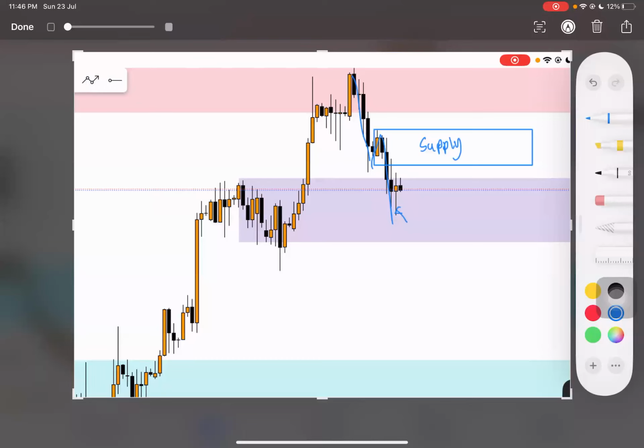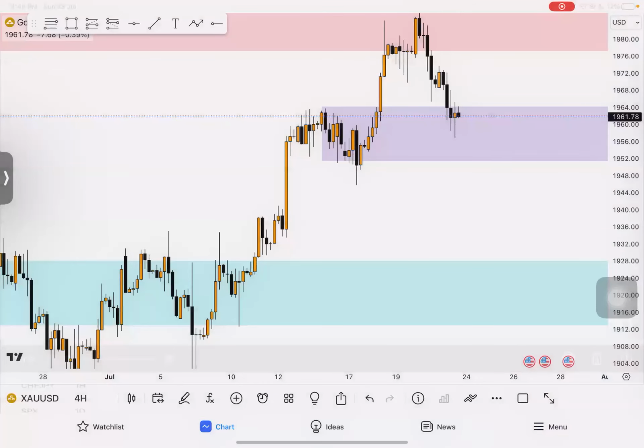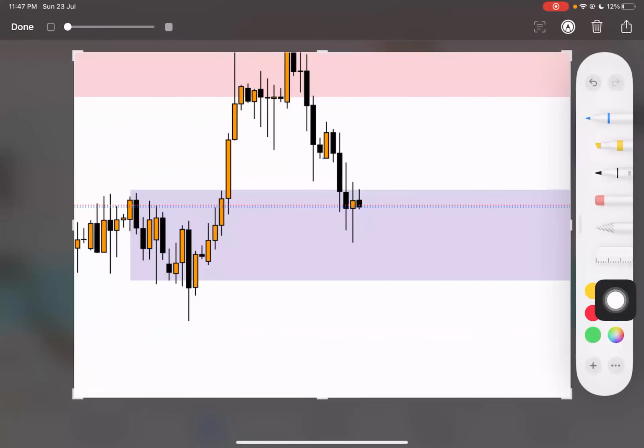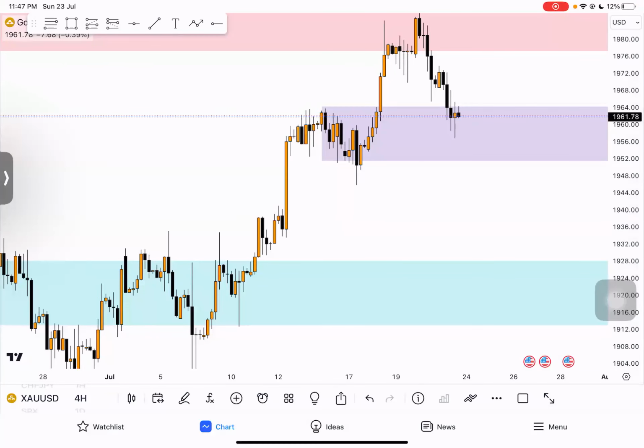Before going down, because our setup is based on H1, that one is like a continuation already. If we go back to here, actually not really, because it won't go back. You can see here, after you mark this one, it came back already. It already touched this drop base drop, you already retested. For it to retest again is actually possible, but low possibility. Not that possible from what I see. So monitor first the next H4 candle when the market opens.